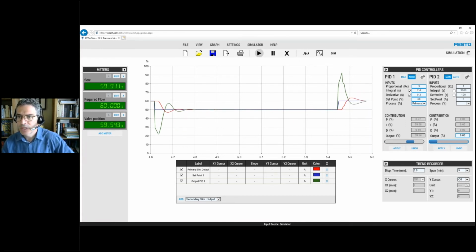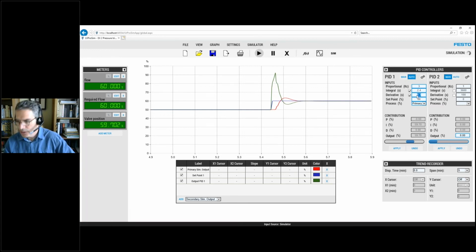So you will see now that with the integral, proportional, and derivative parameters, we achieve really nice control, converging really fast to the set point value with just one overshoot, no oscillation. That's the best control we can have. If I were to increase this parameter here to, let's say, 0.6, double it, you see the impact of a too high derivative parameter, and bring that back to 50 here.